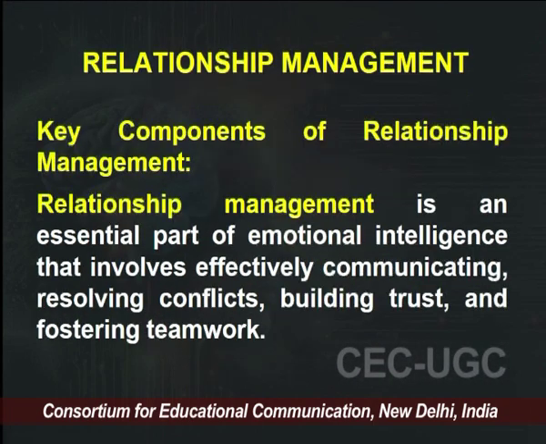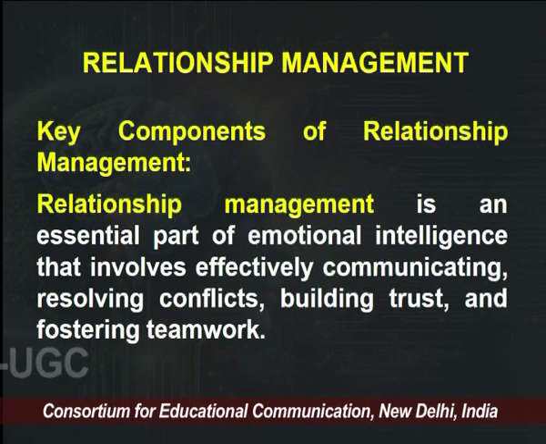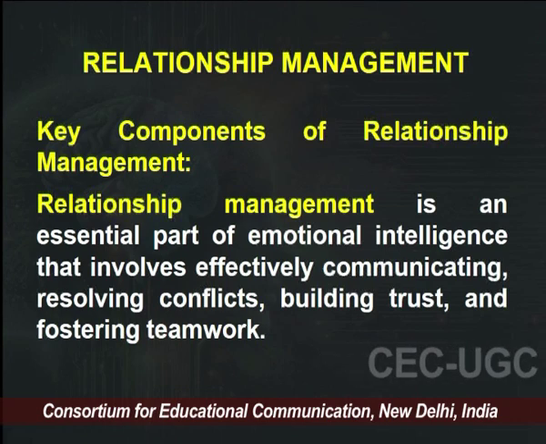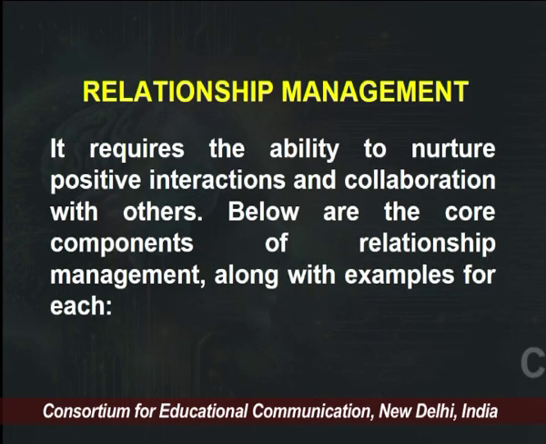The key components of relationship management are an essential part of emotional intelligence that involves effective communication, resolving conflicts, building trust, and fostering teamwork. It also requires adaptability and the ability to nurture positive interactions and collaboration with others. So, there are some core components of relationship management. Along with this, we will be discussing some examples.